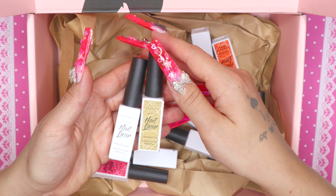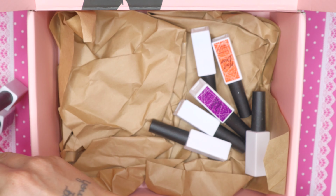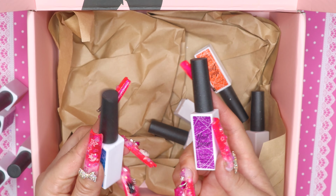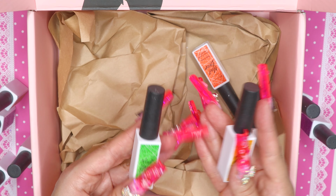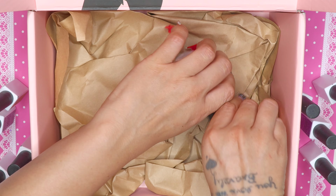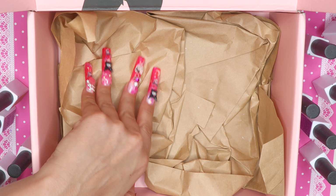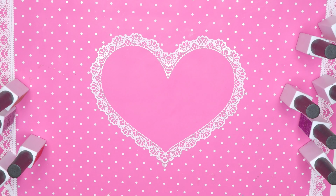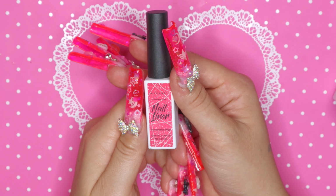I'm going to be honest, normally I don't really like their gel liners because in the past they have been really thick and gloopy and hard to work with. But these seem different, like maybe they improved their formula, because they're a lot easier to work with. And that's what I look for when I go to use gel liners. I want them to be easy to work with, the brush to be nice and thin and not gloopy, because that defeats the purpose of using a gel liner. You need it to be thin so you can do fine detail.